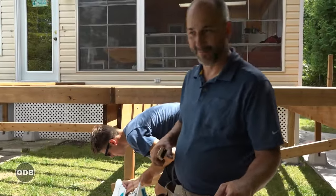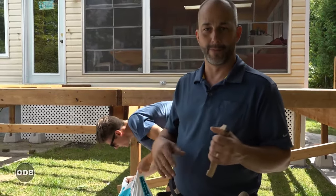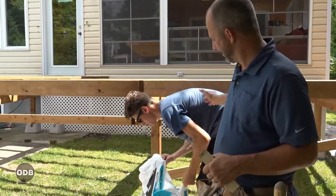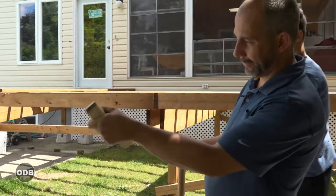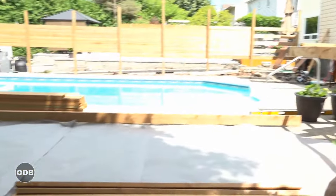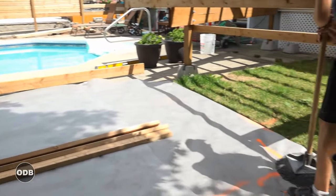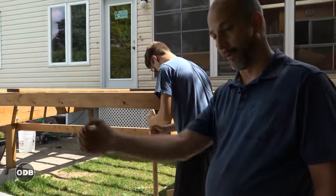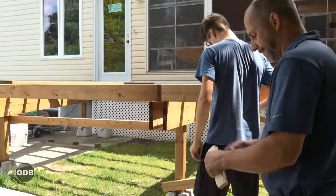Basically what we're doing is making a giant wall, except we're not going to lift it up into a wall — we're just going to leave it on the ground. The trick here is to level it all off. Because we're working straight off of the deck, it's settled a little bit. We did some shimming; we have the rim joist there all taken care of. Here we're going to have to use a deck block because we have some nice slope on the ground. We're going to use a 2x8 on this side because that'll transfer the load a lot better over a larger gap.